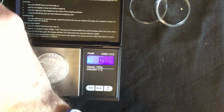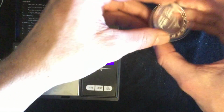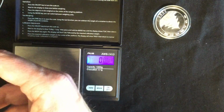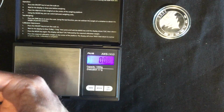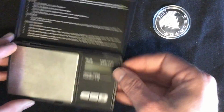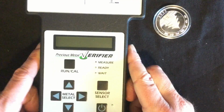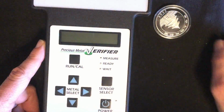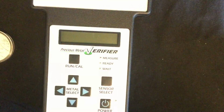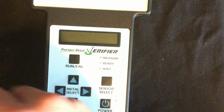We have verified now that the Sigma Metalytics Precious Metal Verifier does indeed work to verify your precious metals, and is a way to do precious metal testing without drilling, without acid tests. And so I was very happy to purchase this, to be able to test my precious metals and also metals from friends of mine in my local area here.